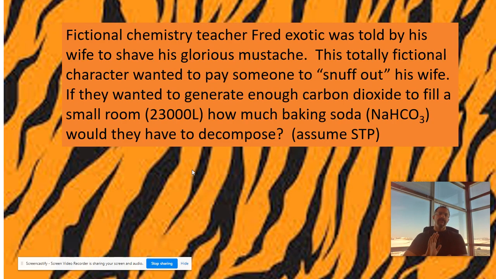All right, so we've got a fictional chemistry teacher, Fred Exotic. He was told by his wife to shave his glorious mustache. This totally fictional character wanted to pay someone to snuff out his wife. Apparently, this fictional character was not happy about shaving his mustache, so he wants to snuff her out. Well, one way to snuff somebody out is to just cut off their supply of oxygen. And so what he wanted to do was generate enough carbon dioxide to fill a small room.